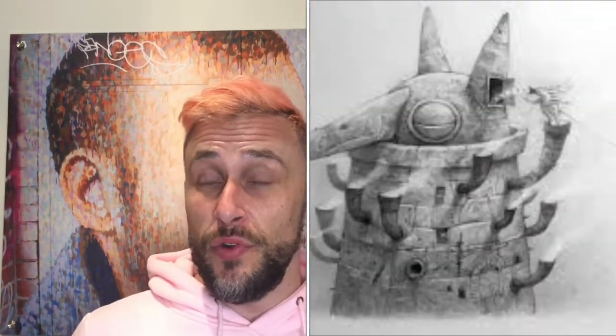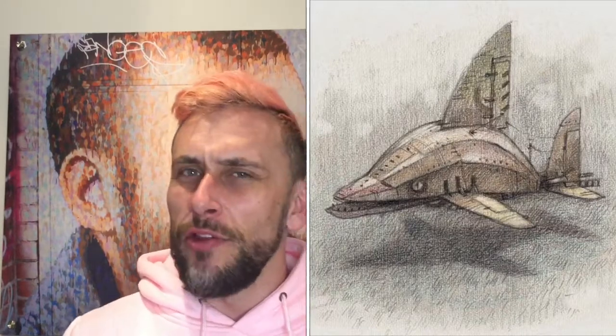So we're going to be taking a look at some of Shaun Tan's illustrations from his book, The Bird King. That is where he has a collection of some of his sketches that helped give him ideas for his picture storybooks. He does like to focus a lot on imaginative creatures, so not necessarily real ones.